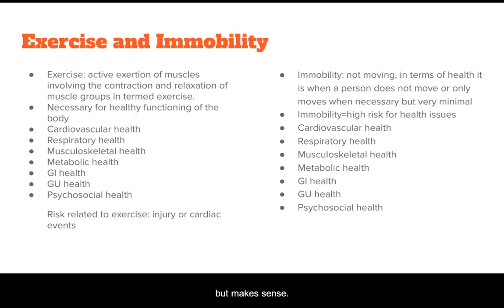but makes sense. Our metabolic system, so that can be efficient regulation of our temperature, but it also can help with insulin production and decreasing resistance. The more you exercise, the fewer issues you might have with blood sugar, so preventing diabetes and things like that. Our skin, so it improves our tone, color, and turgor due to the improved circulation.